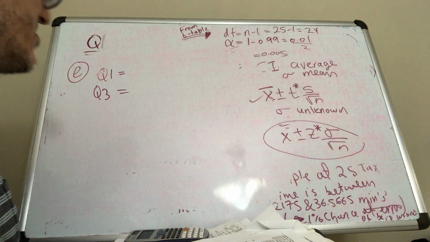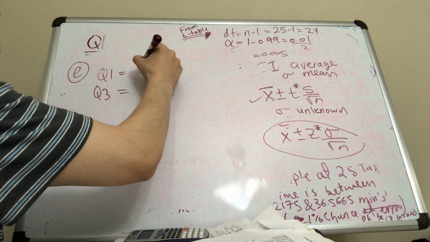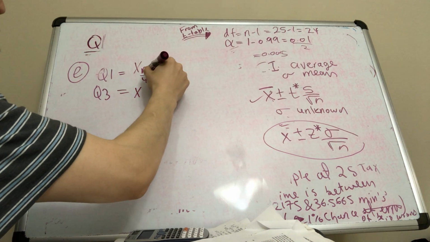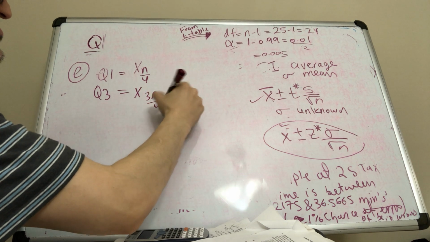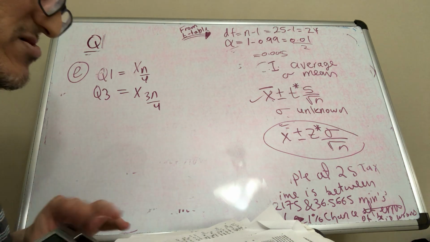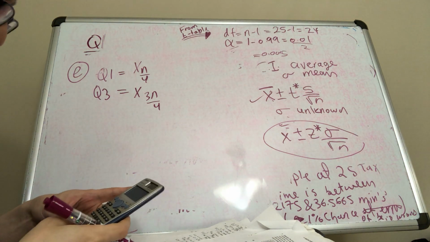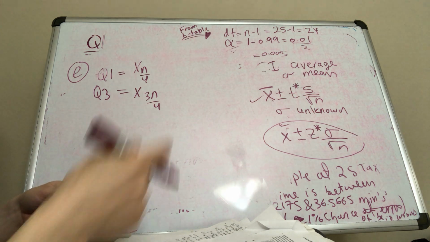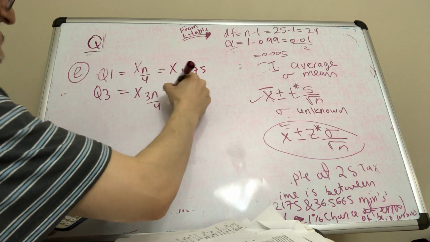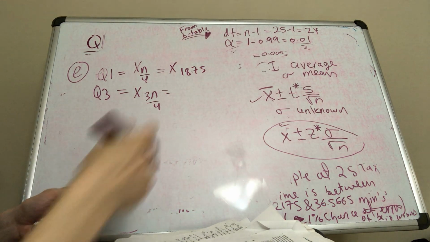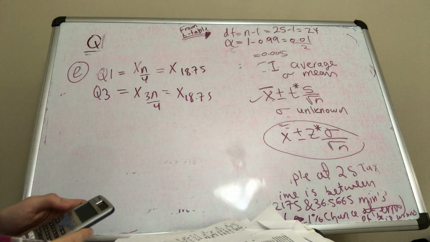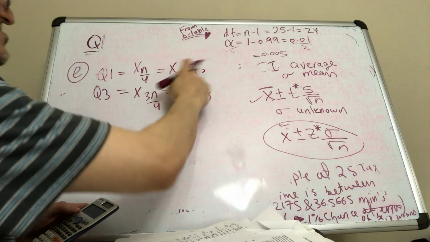I really don't know again which way she's doing this, so I'll stick to this way. As I told you, it could either be n over 4, 3n over 4, or n plus 1, n plus 1. So sample is 25, 3 times 25 over 4. This one we need the number that's in 1875. And if you do the first one, it would be the number in 625.